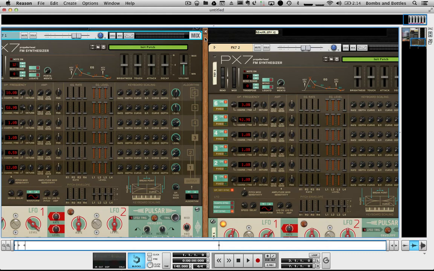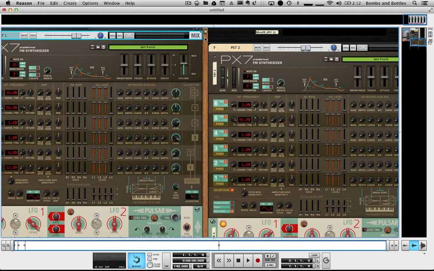This is going to be more about the theory of FM synthesis and how to use it to make modern EDM basses, which are, I think, going out of style at this point. But it's good to know the theory because you can apply this kind of stuff anywhere else in your music production. So in part one I'm going to talk about the theory, and in part two I'm going to show you how to do this inside of Thor.